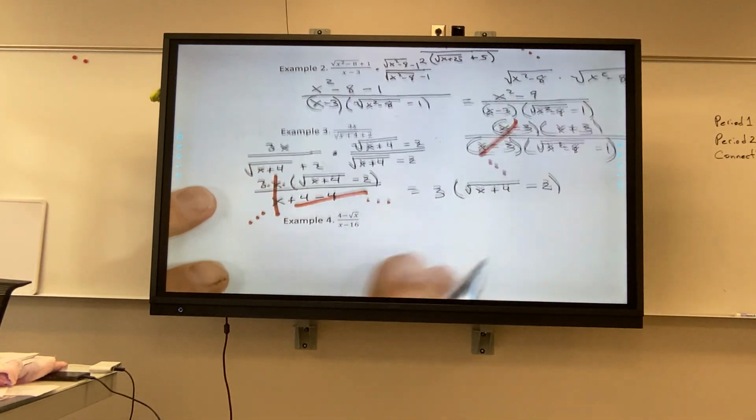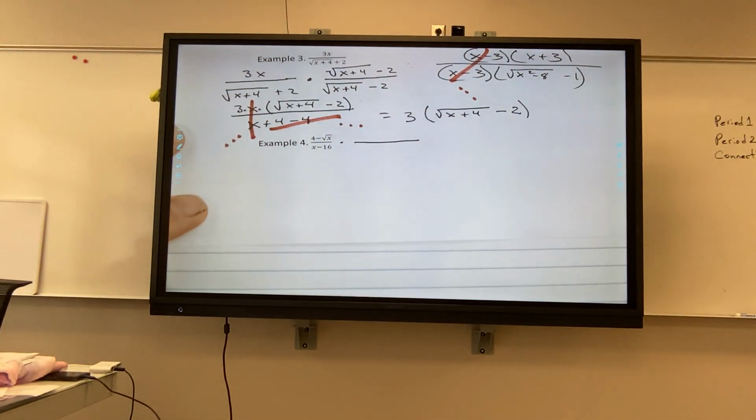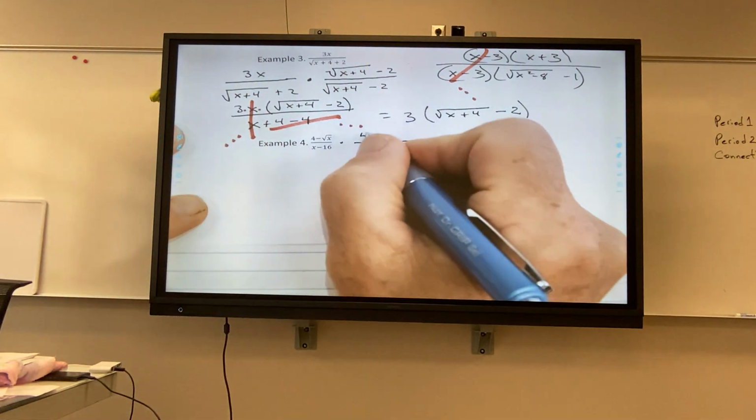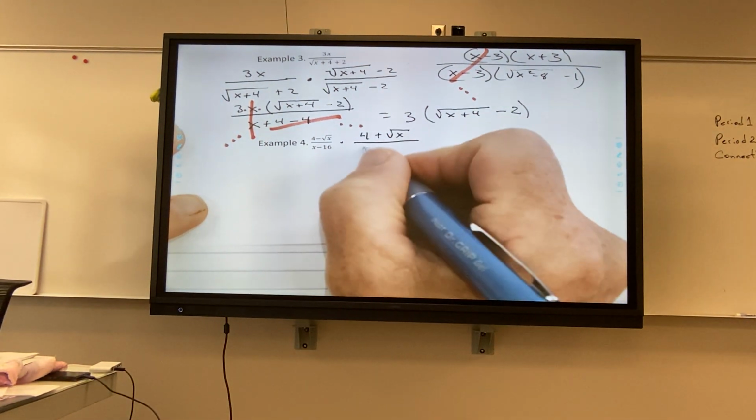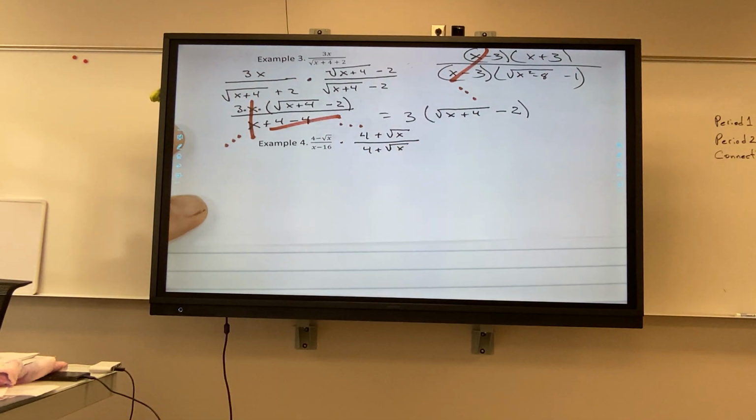Grace. What's my conjugate? 4 plus the square root of x. Who are you picking? You know, I once did this, and somebody thought I was being mean. He says, I am not picking anybody because I think that's just me. I just enjoy this. That has nothing to do with me, this is about enjoyment. Who you picking? Ella!